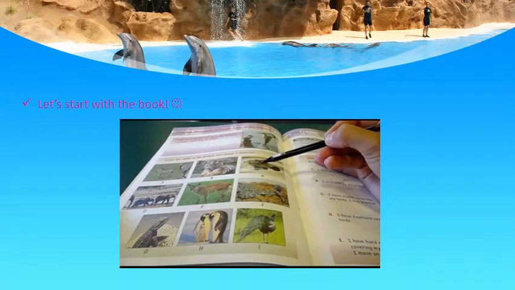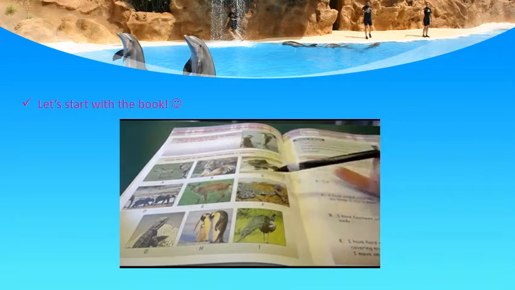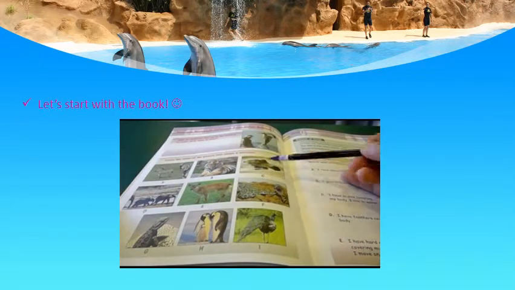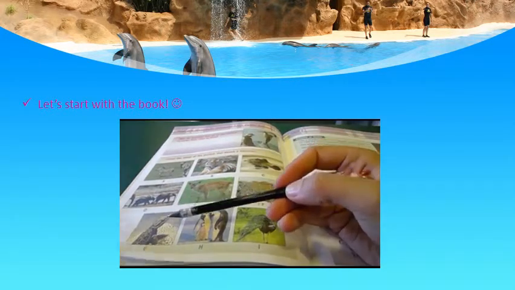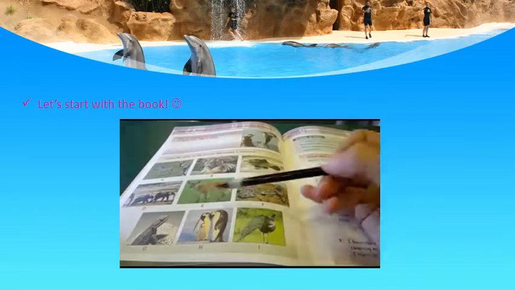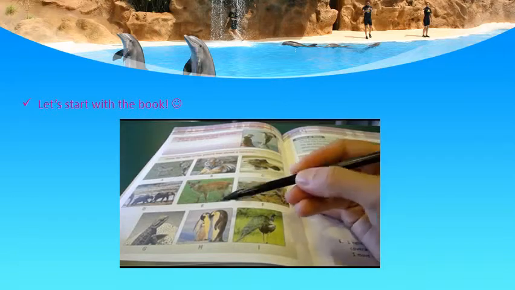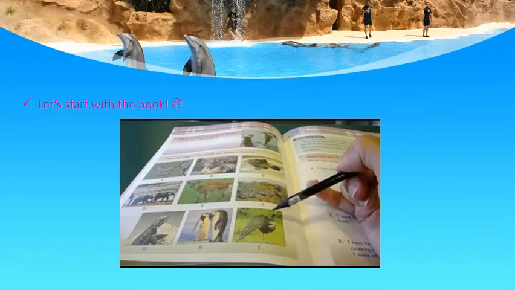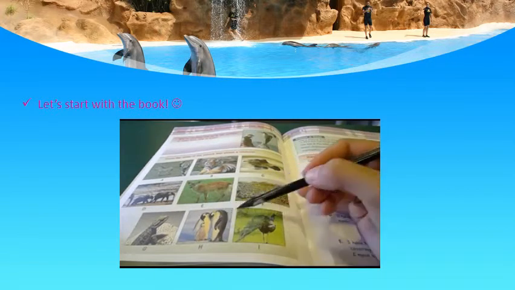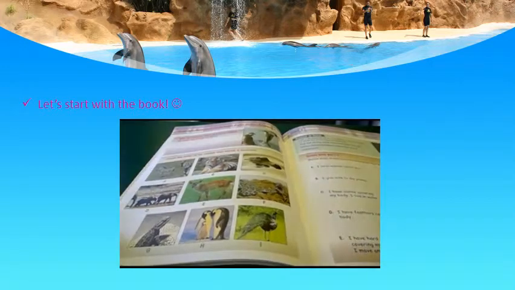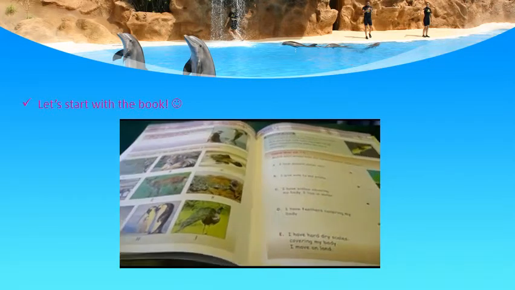It lays eggs. The snake also is a reptile. The crocodile, the snake, the lizard are reptiles because their bodies are covered by dry connected scales. The peacock and the penguin are birds because their bodies are covered with feathers. They have wings, they have a beak, as we spoke before.